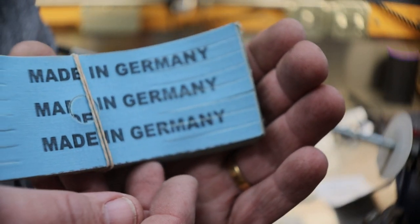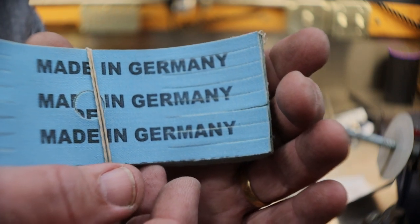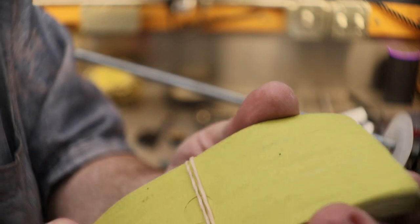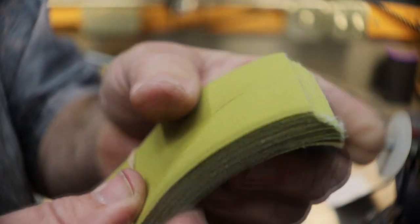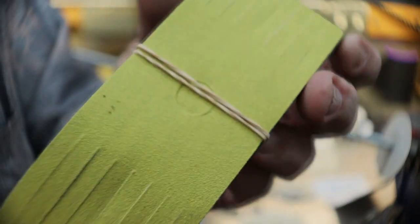These are made in Germany, all right, not made in Canada. So I can only assume they're sold in Canada. But very high quality sandpaper. As you can see, there's a hole that'll knock out in the center, and the cuts are made into it. I forget the exact price. I think they're like $25, $30 a pack, I think.